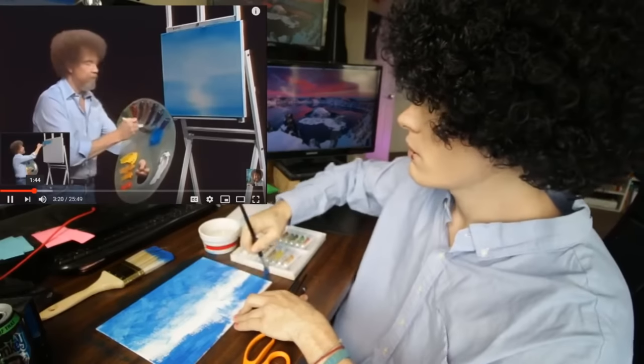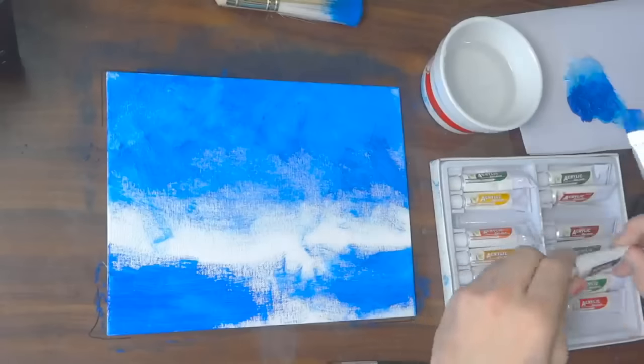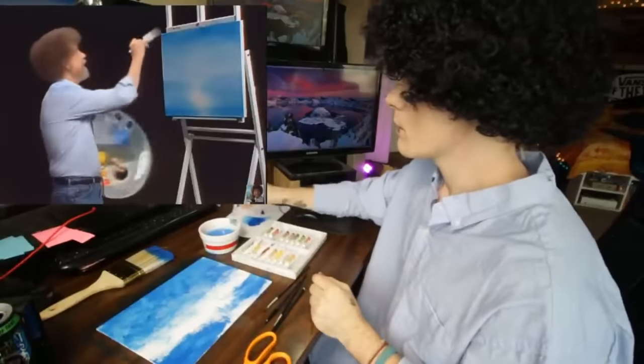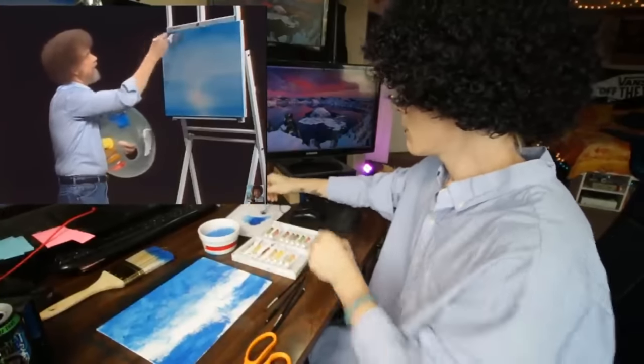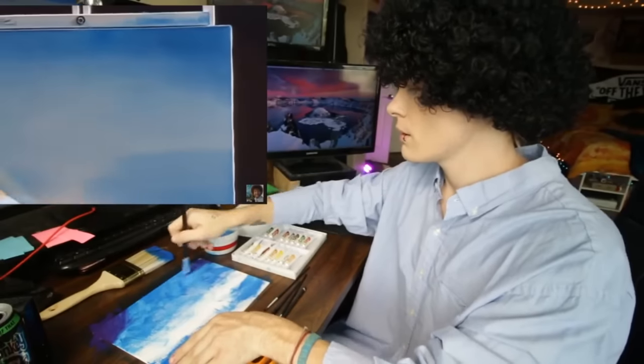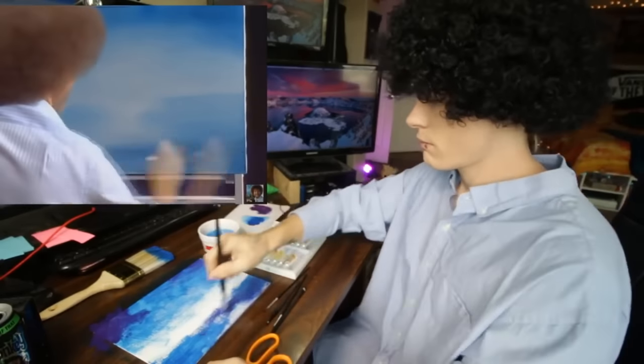No! A little Prussian blue. Prussian blue is much, much... I only have one kind of blue! So maybe I'll use a little bit of purple. Purple and blue are kind of the same color, right? Beautiful blue. Let's take a little of that, and right up in the corners, I'm just gonna add a small amount of the Prussian blue. That's really all there is to it. Wait, and then I take the same blue? Oh, just a little bit in the corner. Just blend that color till it's nice and smooth.